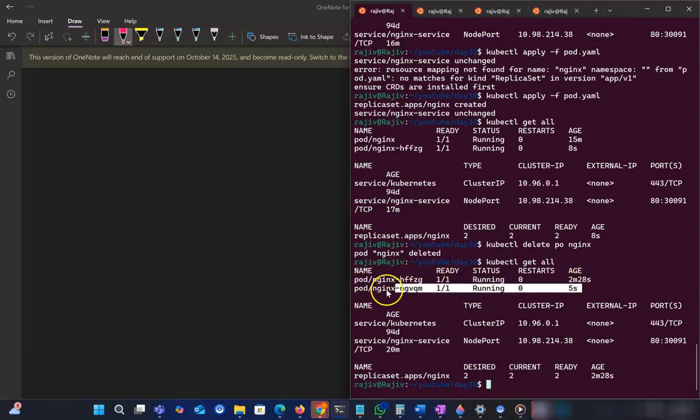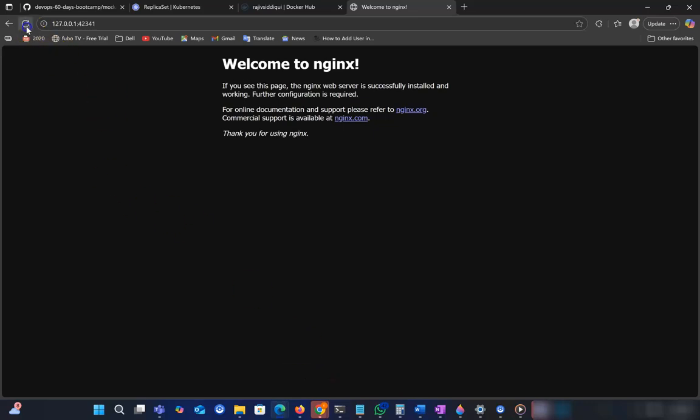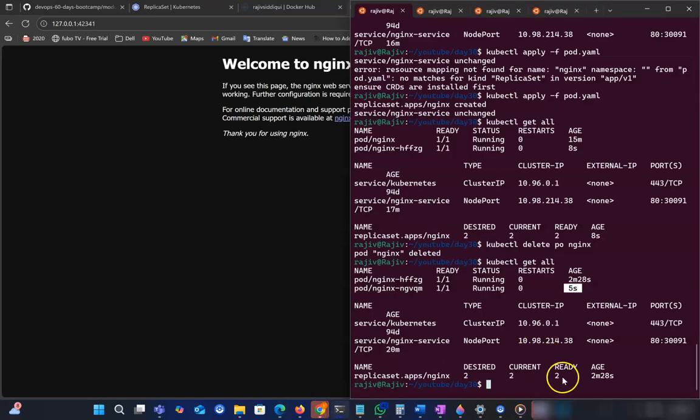This one, sorry, is 5 seconds old, just now created. If you go to the browser, you won't find any problem, it will serve the website. This is a very simple page, so it will not take much time, so you don't see any difference or delay to create it. You can see 2 are created, everything is working fine.